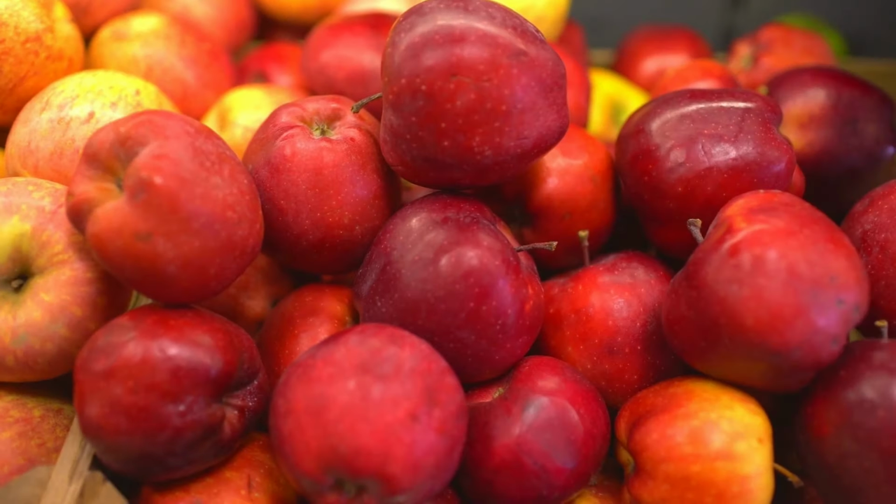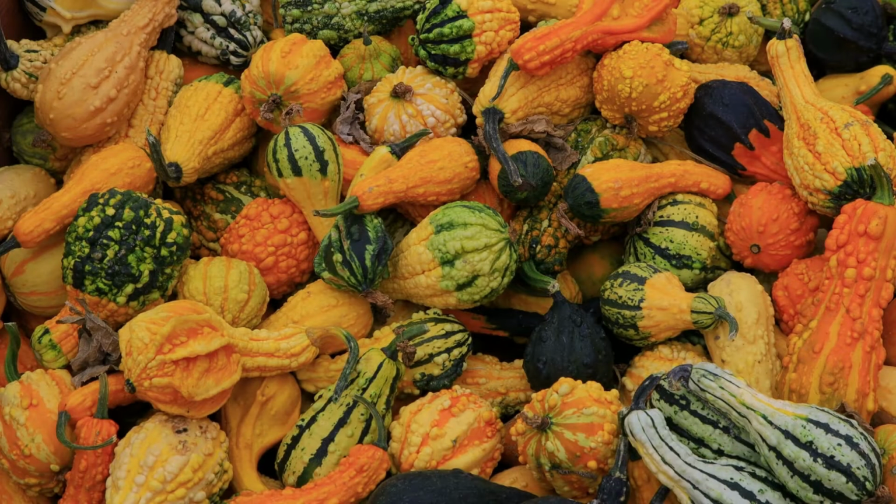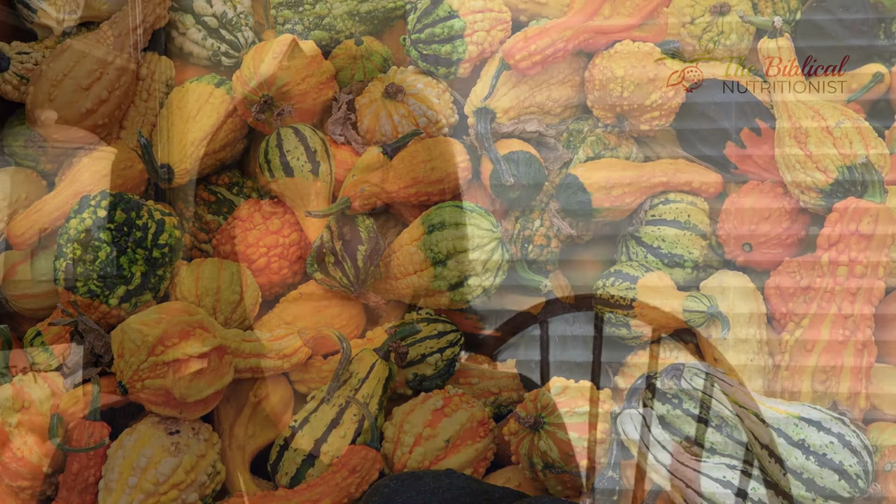Next, I have a thermometer in the crawl space that registers in my kitchen what the temperature is in the crawl space. And I've tracked it for a full year and it stays in the 50s. So I can store fruits and vegetables, not your fresh greens, but solid foods, apples, beets, winter squash, and other foods in this storage. And it will keep for 3 to 4 months typically.